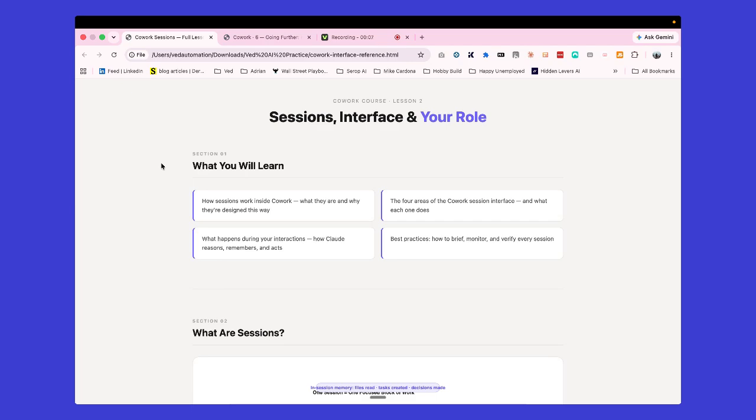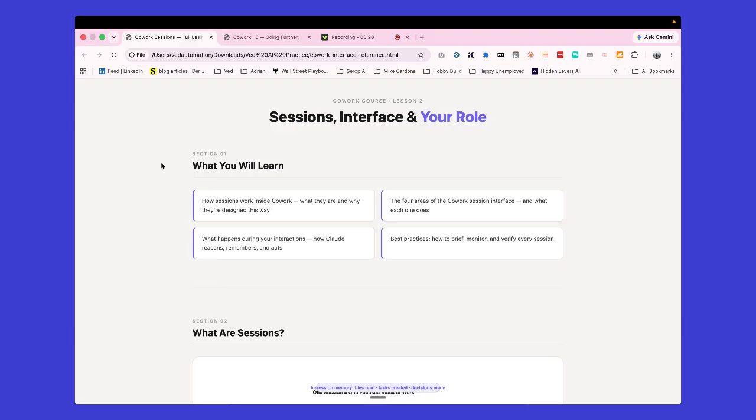Most people open Cowork, type something and just hope it works. And usually it does, to a point, but the moment something goes wrong, Claude loses the thread, produces the wrong files, repeats itself, or the session gets sluggish. You have no idea why this happened. That's because you don't know what's happening underneath it.